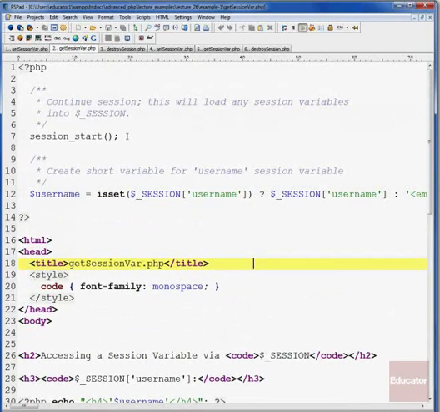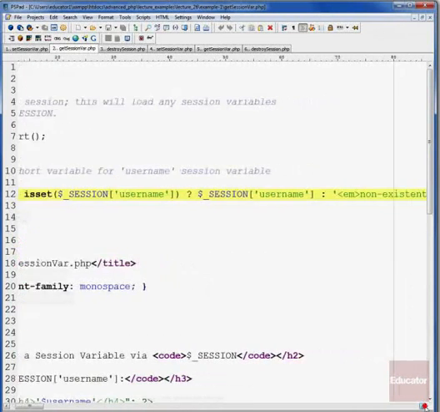Because it accesses session variables, it needs access to the session superglobal. In order to get that, it has to call session_start. So it's going to call session_start, which is going to see the cookie that the client provided with the session ID, and then it's going to use that to load the session superglobal. Here we've done a little bit of error checking to make sure that the session is started, or that this username session variable does exist when the user comes to this page. So it's checking if that username session variable is set, go ahead and set this username variable to the value of that session variable.